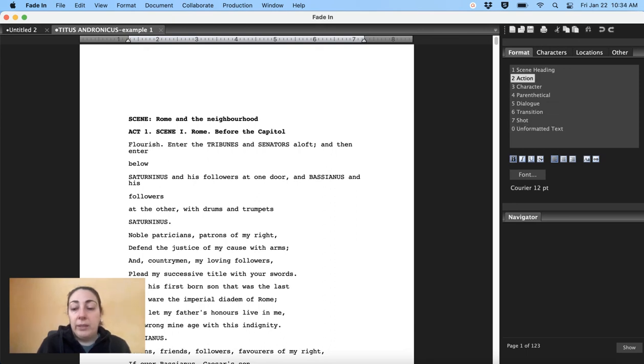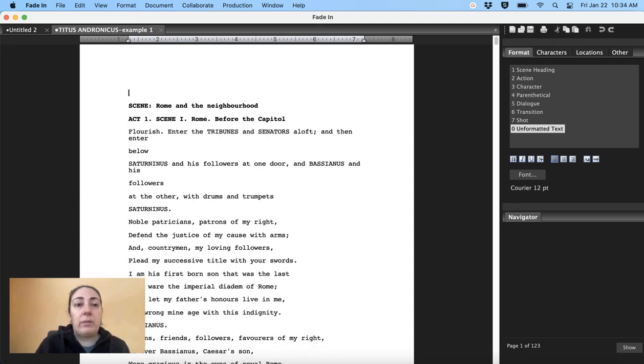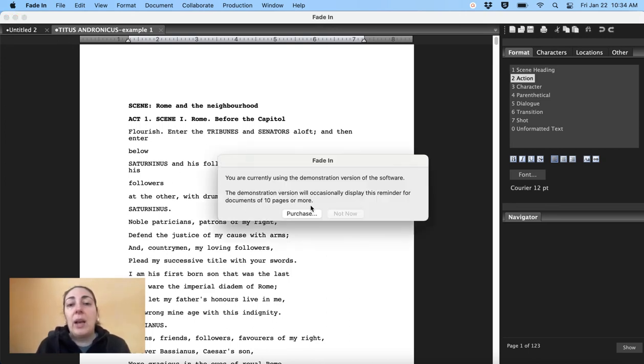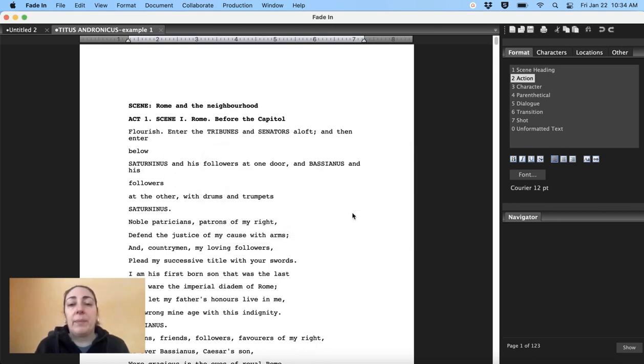So it's got a couple of blank lines up here. That's fine. We can get rid of those. Maybe. Anyway. And so now each line is its own thing. Now it still thinks all of these are actions, so we're going to have to go through and do our fun little reformatting. But at least now we don't have the squiggles. It's not bunching everything into big paragraphs, so that's a way that we have avoided having to deal with these issues once they're in Fade-In. Once they're in Fade-In, I suppose you could still do the find and replace, but I feel like it's less work if you do it before you import.